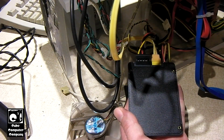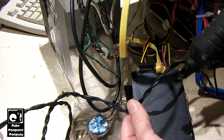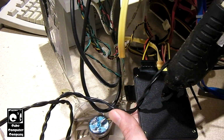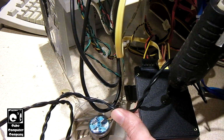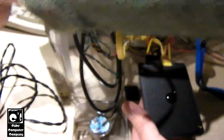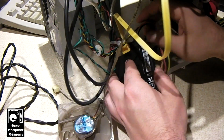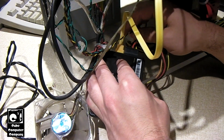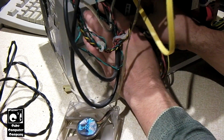Okay, so the glue gun's heated up. So we'll go ahead and put a small dab of glue on this. This SSD is all plastic, so we can mount it pretty much wherever. Ain't got to worry about none of that. So we're going to stick it right on the top of the CD drive.